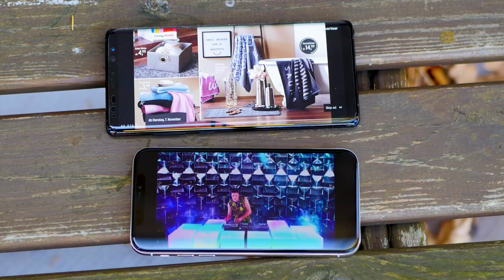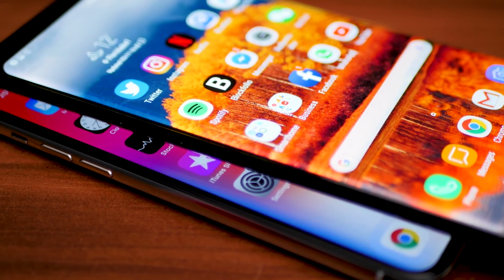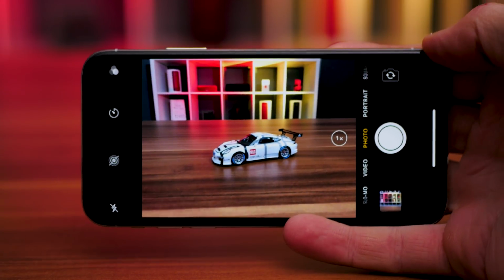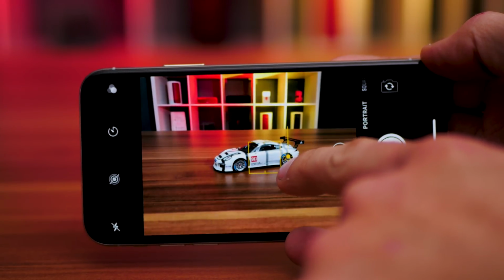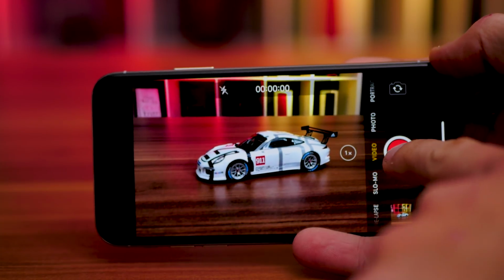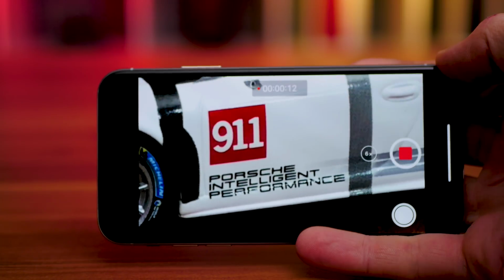So I'm sure this will get better over time, just like on my LG G6 in the beginning. The iPhone X has two optically stabilized 12 megapixel cameras, one with an f/1.8 wide-angle lens and the other with an f/2.4 telephoto lens. That's an upgrade from the 8 Plus, which has an f/2.8 non-stabilized telephoto lens. The two rear cameras allow for portrait mode, which looks great, to be honest.